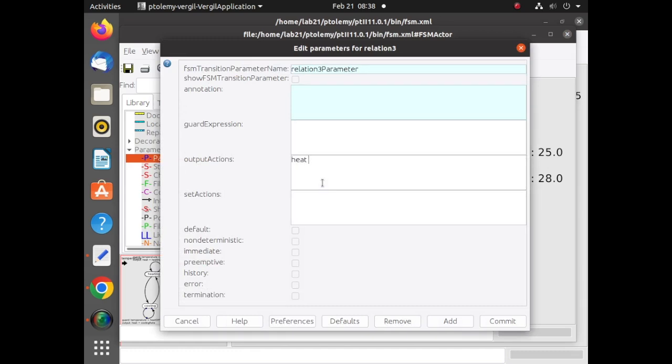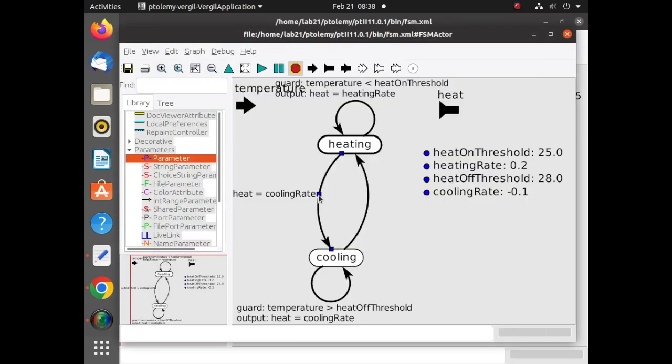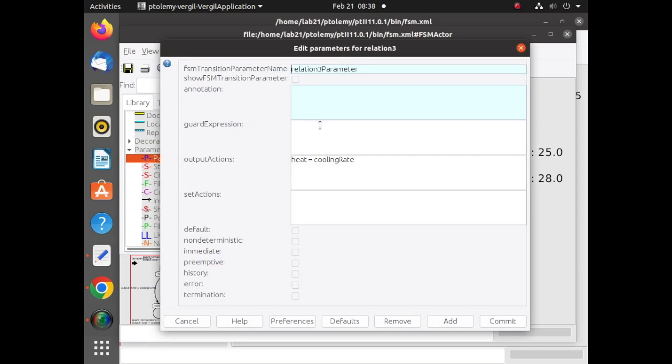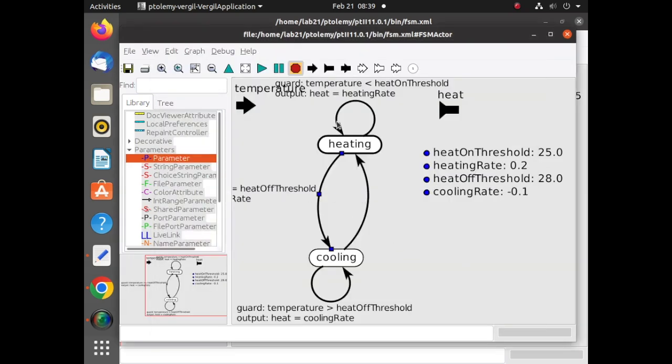Now in between that we wanted to try out heating to cooling, what happens. So this is what we are trying now. Heat equal to cooling rate, because heating to cooling, obviously it is the cooling rate, but what will the logic be: temperature less than or equal to heat off threshold.